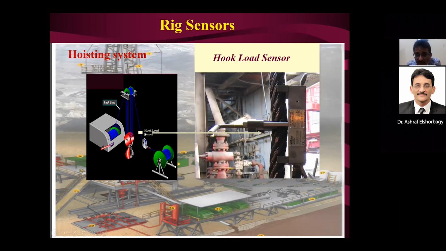What is the importance of hook load? Why is it important while drilling? It's very, very important because, say, while drilling we get a problem with the drill pipe, a crack in the drill pipe, and after the crack we have a crash or twist-off, meaning part of the drill string will fall in the bottom of the hole.